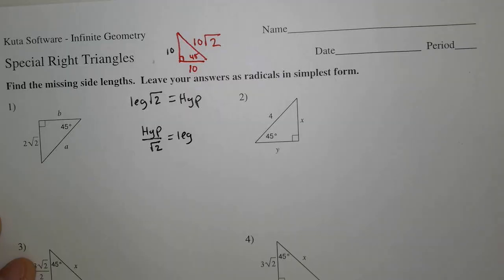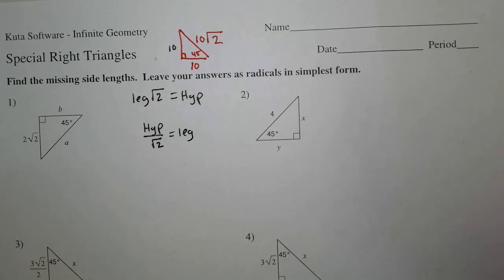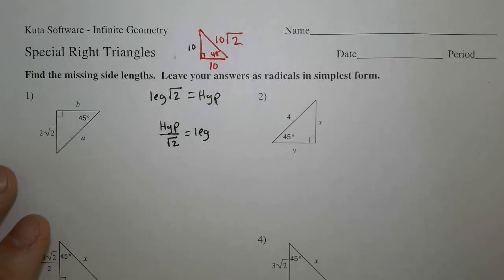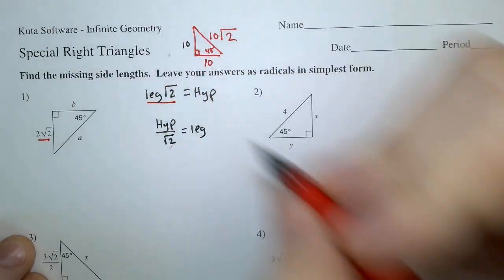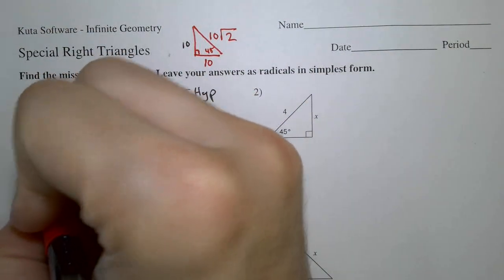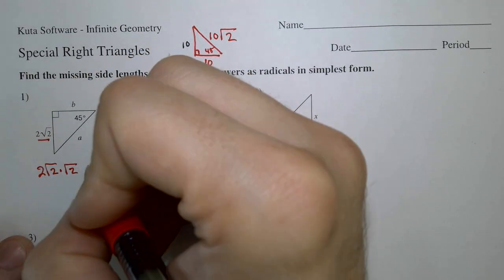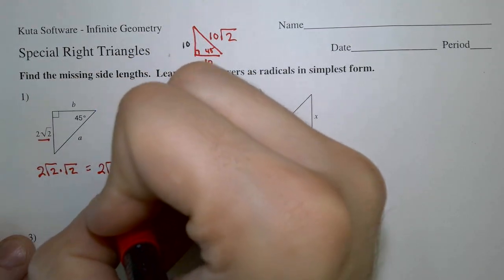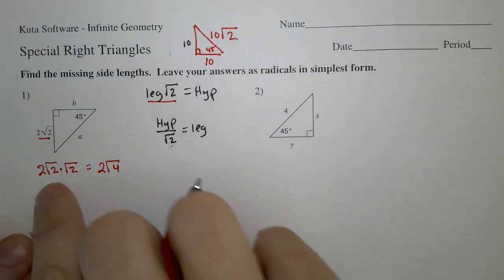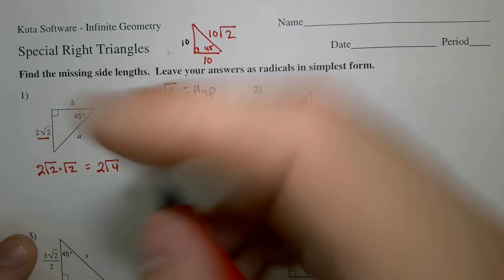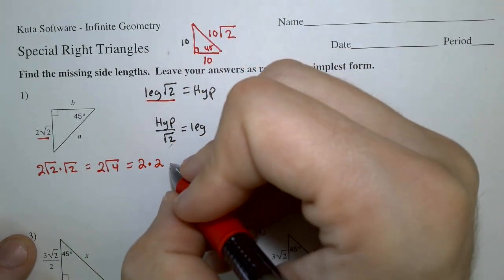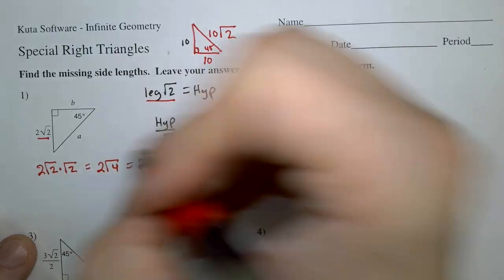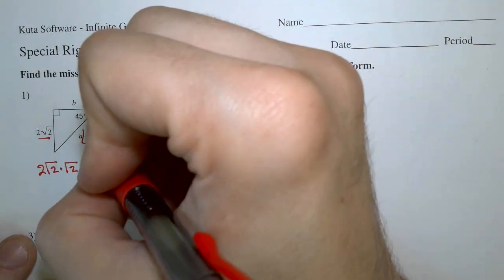And that is the only two things you have to remember, other than maybe what's the hypotenuse and what's the leg. So here we have a leg. We multiply the leg by the square root of 2. So this is going to be 2 square root of 2 times the square root of 2, which makes 2 square roots of 4. Because square root of 2 times square root of 2 makes square root of 4. And then, what is the square root of 4, ladies and gentlemen? Well, the square root of 4 is 2. So 2 times 2 makes 4 for the hypotenuse.